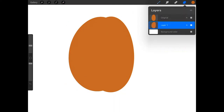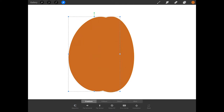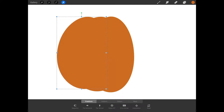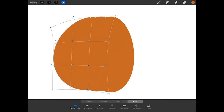Now open the layers menu and swipe left on the lowest oval and press duplicate. Drag the duplicated oval to the bottom of the layer stack. Tap on the arrow, tap freeform, then move this oval to the left, rotate it if you want, and make it a bit smaller. If you want, you can tap warp to change the shape — I'm going to make it a bit rounder and wider at the bottom, and make it connect more smoothly with the oval beside it.